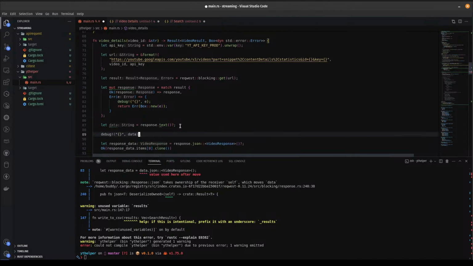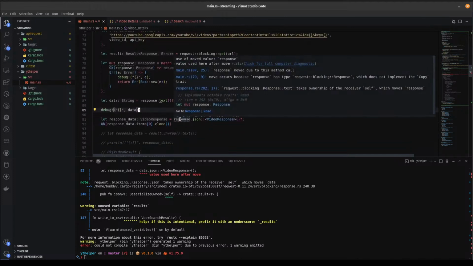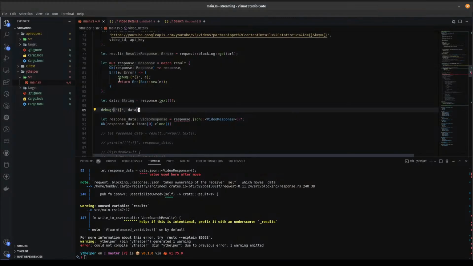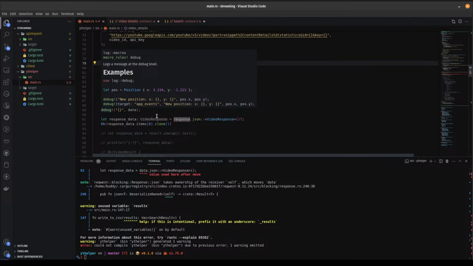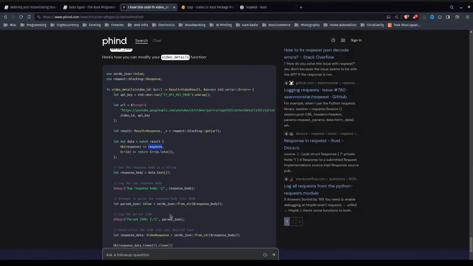Debug data. Response.json moved. Does not need to be mutable. That's what I thought. So we get the response text, which is what we want. And then we're going to try to throw it to the debugger. I don't know that that's going to give us the right response.